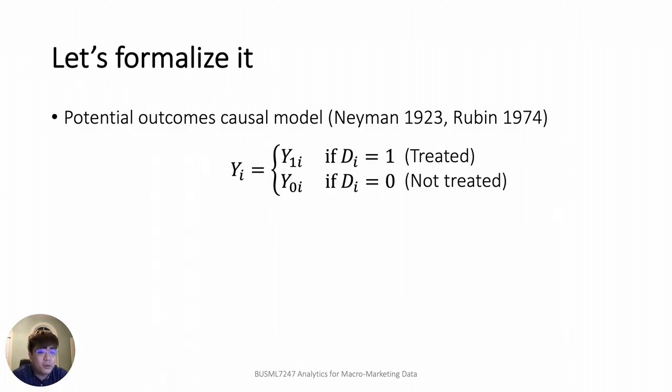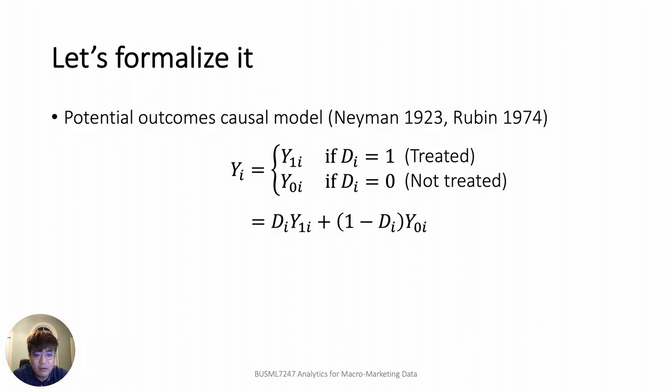Let's say there is only one treatment, and D_i indicates whether this treatment is applied to individual i. If it is applied, then D_i equals 1. If not, D_i is 0. And let Y_1i and Y_0i denote the potential outcomes of the individual for the treated case and the not treated case, respectively. Those potential outcomes are not observable at the same time because only one of them is realized. And let Y_i denote the observed outcome.